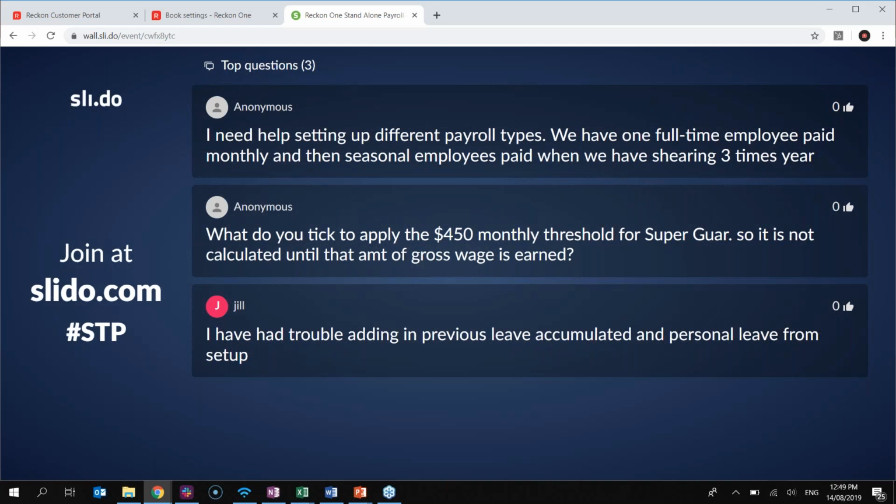But basically, in that sense, you can set up two different payroll types. As I've mentioned, you've got one full-time employee paid monthly, so just set up that particular employee. And then with the seasonal employees, you can actually complete unscheduled pay runs for those seasonal employees. As you do each pay run, you can also amend the amount and the rate that they're paid, depending on how often they're paid. But if you want us to contact you to do a one-on-one training, just email training@reckon.com with your contact details.